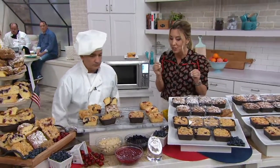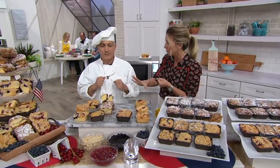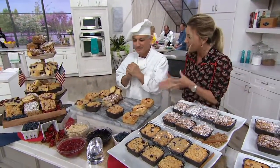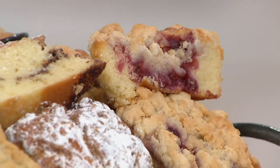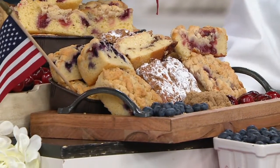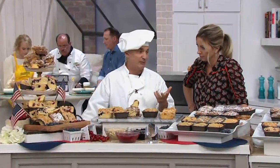Okay, so in this one, you needed to bring in a new flavor. You wanted to do cherry. You already had been doing the blueberry, and that's been hugely popular. Why cherry, and why such a hard task to do? This was not easy for you to bring us cherry. Well, what was the phrase? We don't do it because it's easy, we do it because it is hard, right? The JFK of baking, I guess you could say. But anyway, they wanted something red, white, and blue. I have to confess, we make raspberry crumb cake, but raspberry's not my favorite, so I really wanted to introduce something new. Because it was time anyway, so we came to cherry.